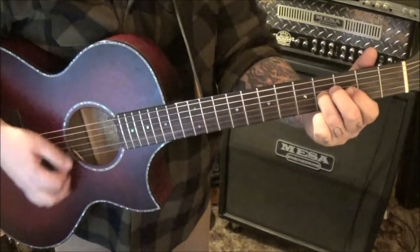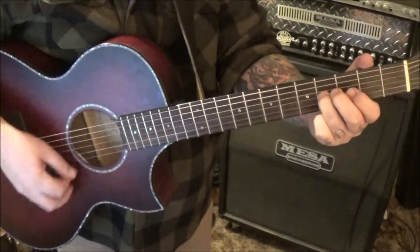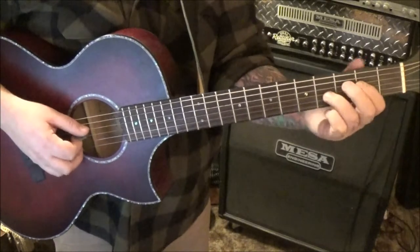Again, and then back, this time stay on the fourth fret, go down, up, down, up, down, up, down, up, down, up, down, up, to 2-4, D, G, open B and E, and we're going to go.